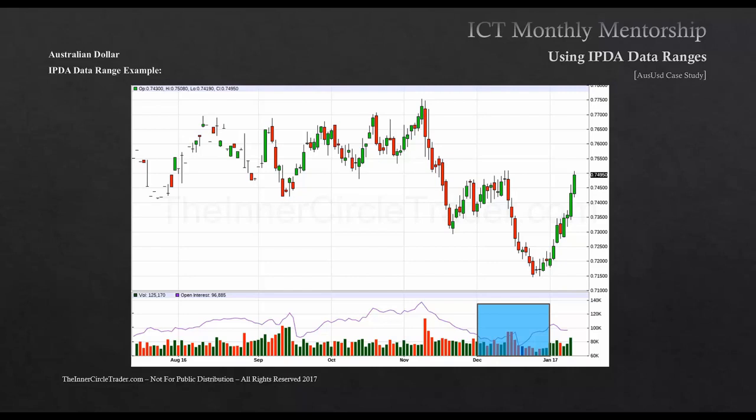Now think just for a second: if there is 100% control over price, there has to be someone controlling it. We're going to globally call that smart money. If they are controlling it, why would they want to control it? Greed. They want to make money just like anybody else does.